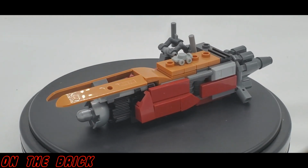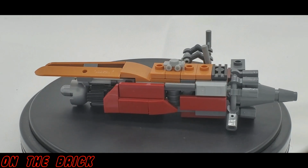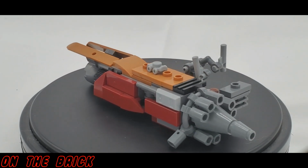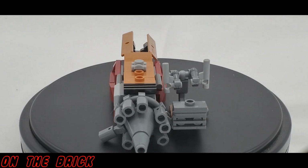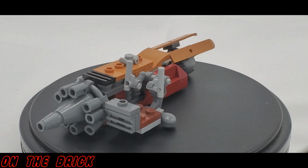One last thing I wanted to point out before getting into the build itself is that the instructions do come with parts for Cobb Vanth himself, and I chose not to get them. While I personally have nothing against Cobb Vanth, I just didn't want to spend the extra money on that. So without further ado, here is the speeder bike.